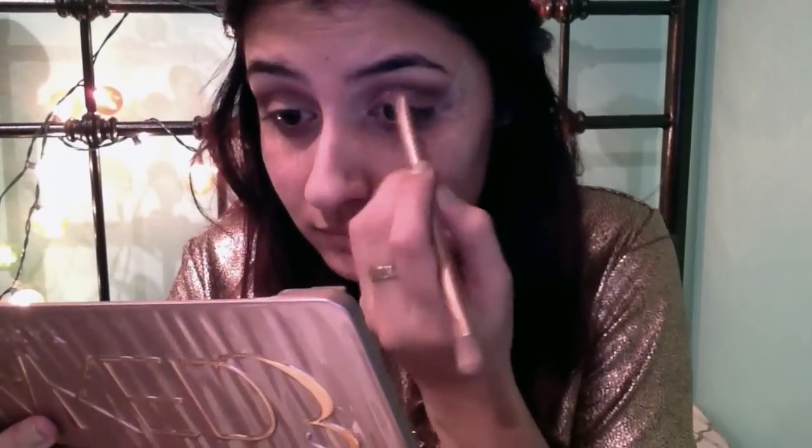Then I'm going to be using the Naked 3 Rose Gold palette. I'm going to be using the color Trick on my eyelids. I'm actually first going to be dabbing the color and then spraying. This is a dupe for Fix Plus. I got it in my Ipsy monthly bag. So I'm just going to be spraying the brush and then adding Trick on my eyelids.